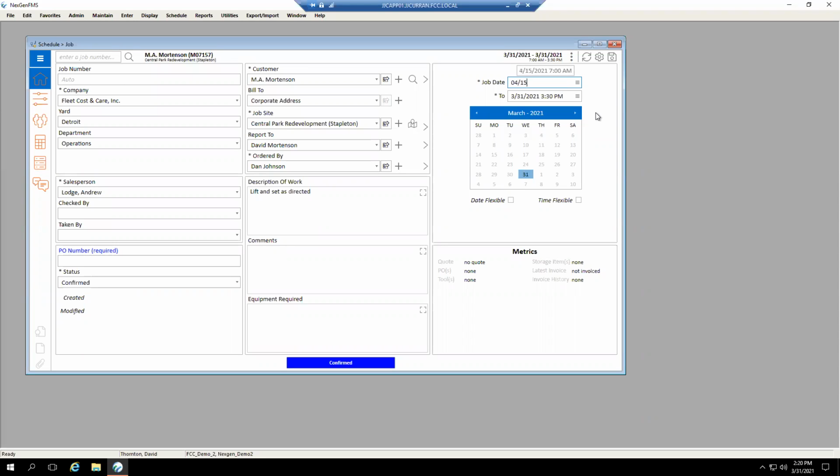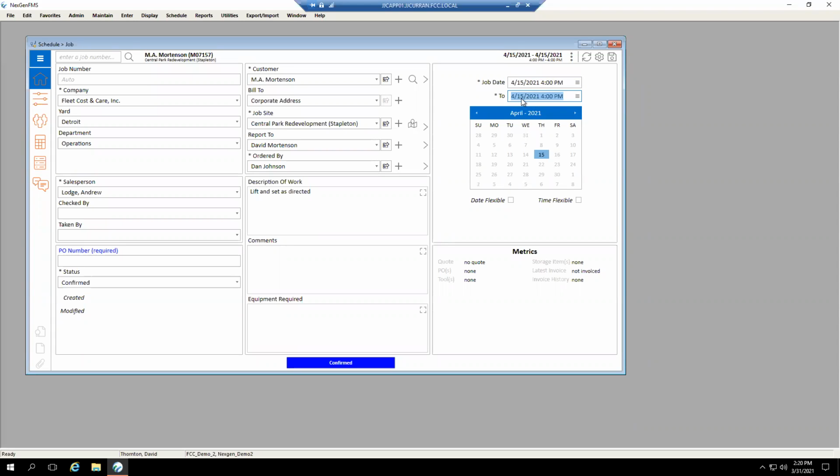So if I put in a date here, I can put in a time, whether that's 8 a.m. You can see up here where it goes to 8 a.m. And out of the box, it's going to recognize military time. So you don't even have to change anything on your system in order to use military time. But if you do change your system time format to military time, it's going to pick that up. So it'll always display your times in military time or 24-hour clock. So if I tab out of that, it's going to pick that up.